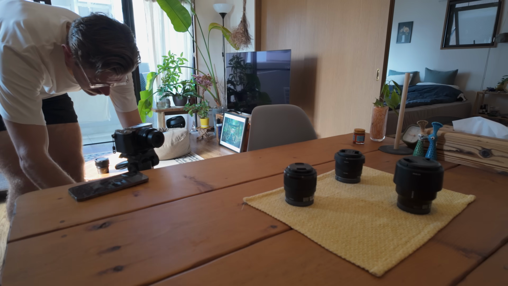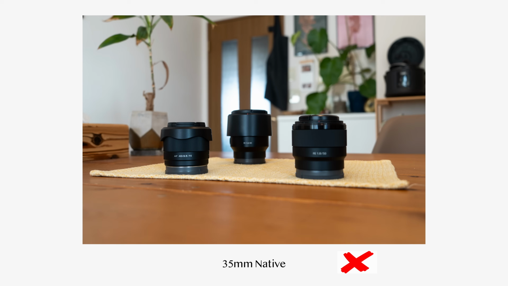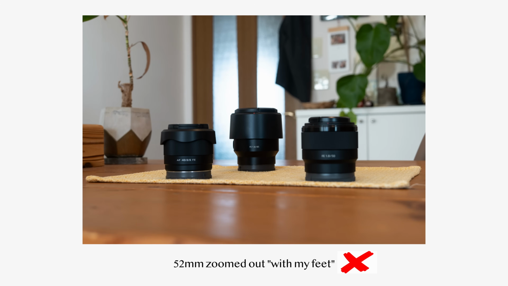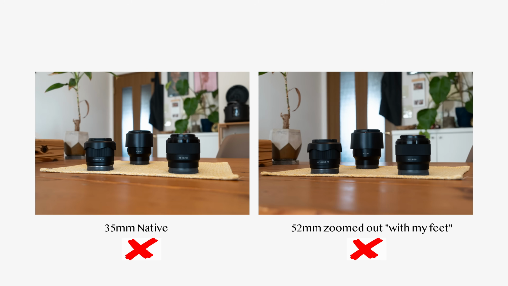But when you try to do the opposite using a 52mm lens, assuming that such lens even exists, and trying to mimic the look of a 35, the only way you can do it is by moving away from your subject. In some situations moving away is not even possible, but if you can, the distance between the camera and the subject is not the same as before, and this is when the compression effect and perspective change. So regardless of how precise you are at trying to make everything look exactly the same, it is literally impossible to have the same look as a 35mm lens with a 52.